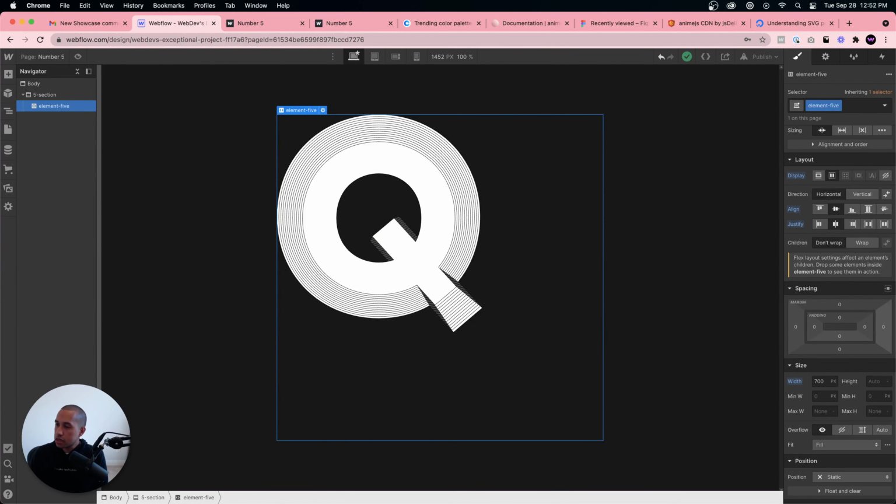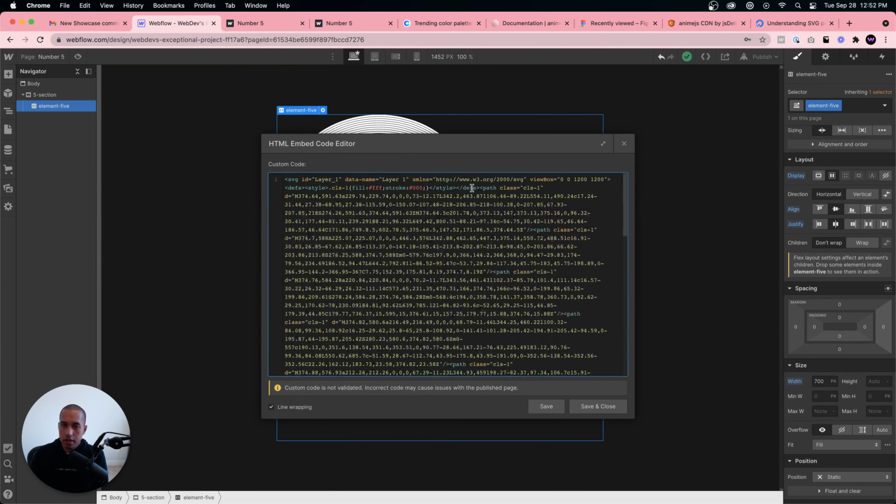So why isn't it centered? Then maybe I have to give it a width and height of 100%. All right, width equals 100%, height equals 100%.